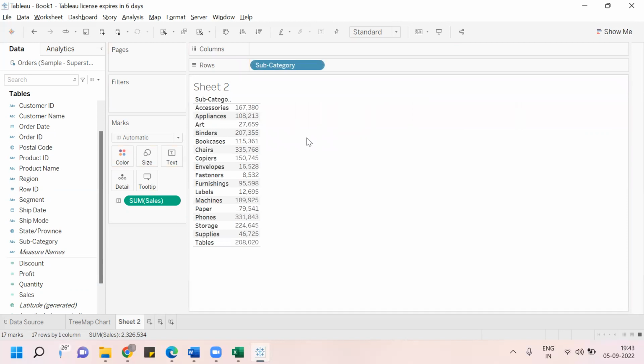These are all subcategories. You can see the sales value also, so you can understand how much sales each subcategory has.